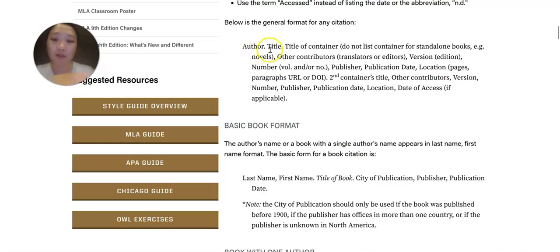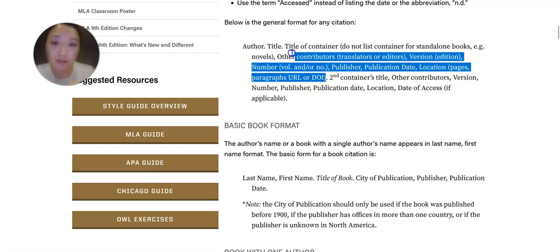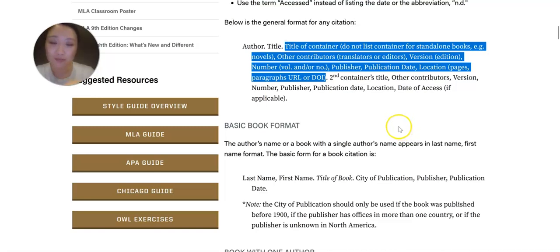That's also the logic in this huge block of text here. We have author, period, title, period. We have title of container, comma, any translators, editors, version numbers, volume numbers, publisher, publication date, all of that stuff, and then period. All of this is for the container title. Okay, and what is the title of a container? The container is where the published work is held. This is going to be very common for short works.